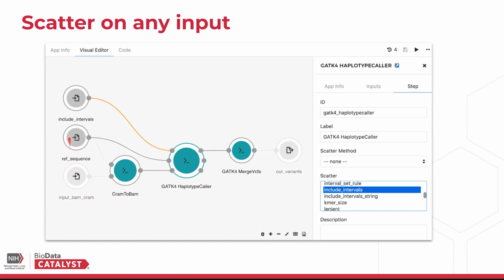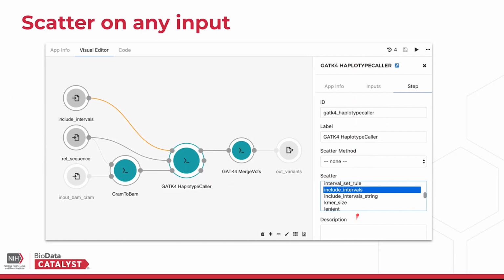Then we have, of course, the human genome reference, which is an input to HaplotypeCaller. And then we have an array of intervals, which represents different sections of the human genome, which are being added to HaplotypeCaller.